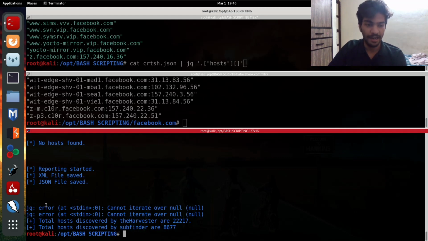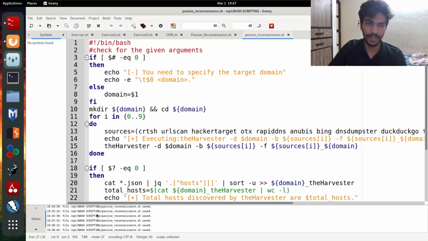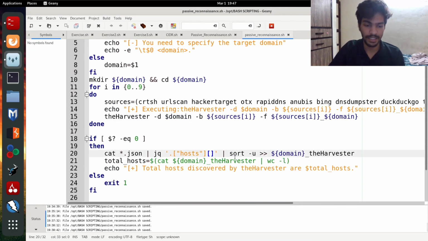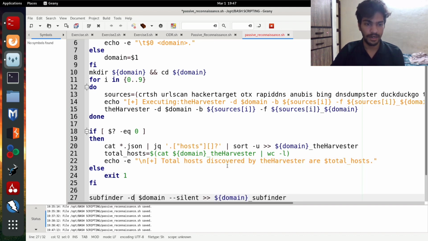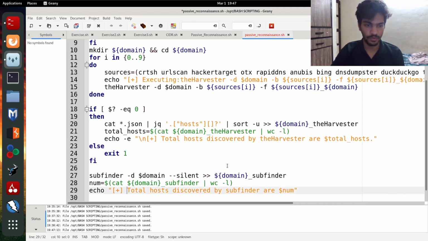All right. And some points I would like to mention here: first thing is we are getting some errors, and these errors are because of the filters we are using. To remove these errors you can just simply enter a question mark at the end of the filter. Next thing is you can write this echo statement in a nice form by using a \n, and you can escape the new line characters by using the -e option as well. And in the last we can just do another -e option, and you can add some more \n.